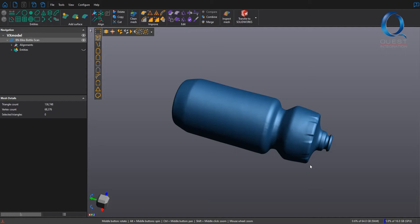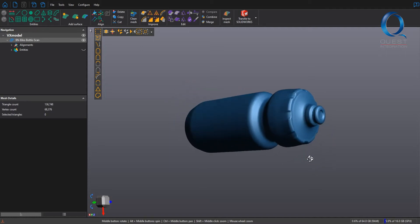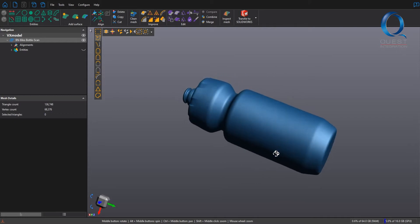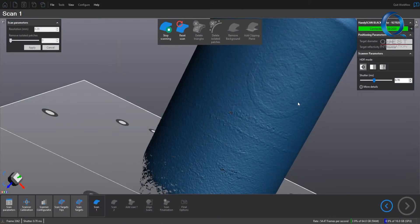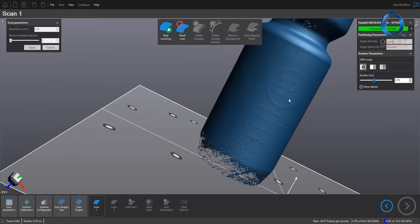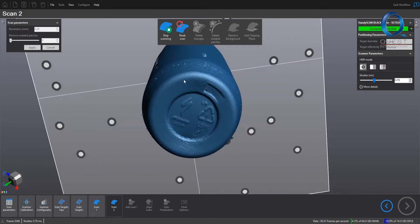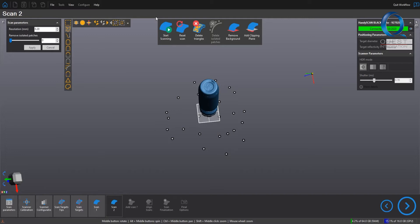Hey Brandon, how's it going? It's going pretty well. I got my bottle scanned in here. Oh cool, does that help you design a bottle cage? Yeah. So typically you could take measurements off something like this, but I just really wanted to be able to verify that it would all fit. It's actually pretty amazingly detailed — you can even see some of the logos that were printed onto the bottle and even some of the emboss features on the bottom and the sides. It's pretty incredible. Maybe you should do a new printed water bottle too. I don't know if that would necessarily be the safest thing in the world to do, but we could try that.